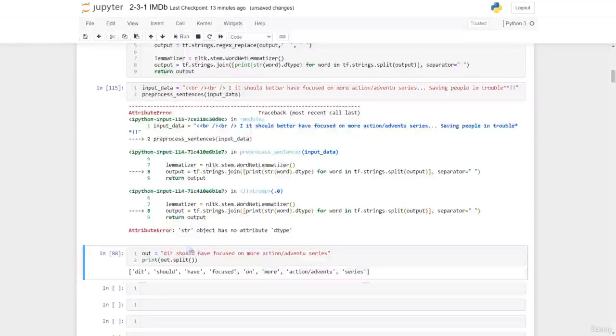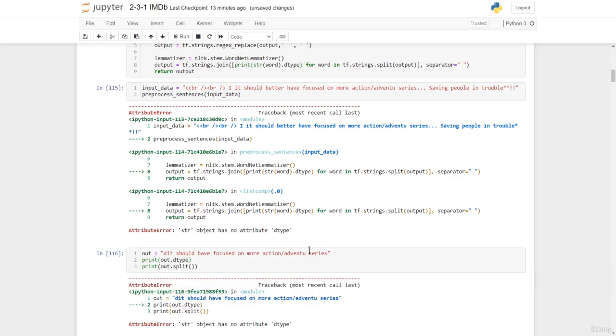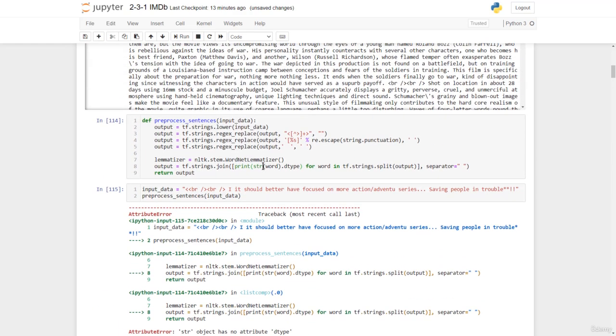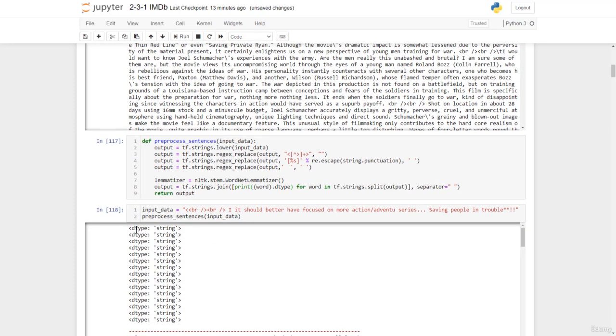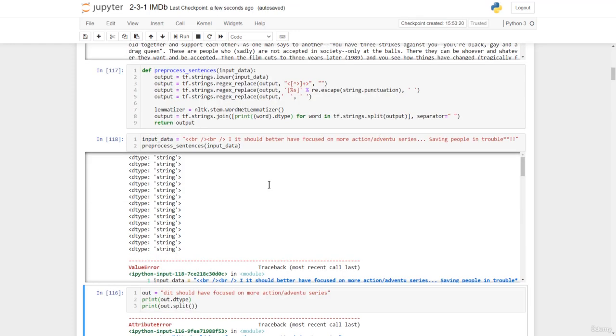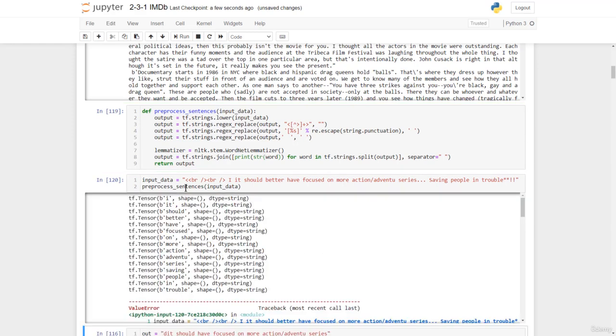So you see right here, the string object has no attribute dtype. It's just like having this and printing out .dtype. See, same result. Now if we take off the string, you wouldn't have this error, but you have the dtype string telling you that this is a TensorFlow string. So as we could see clearly, here we actually need a string. So let's take this off. Take this off. We have the string. Let's reprint it again, and you see this.